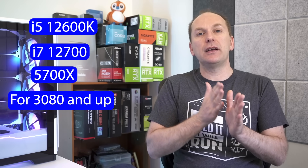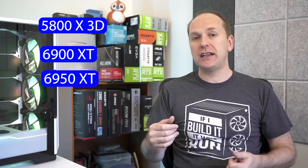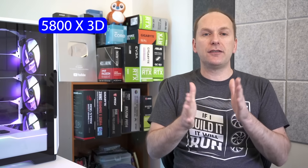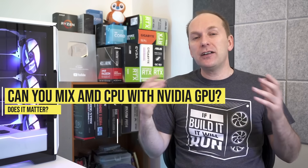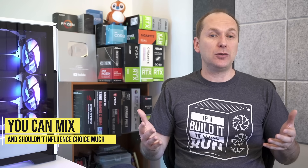For bigger CPUs, I'd look at the i5-12600K, the i7-12700 non-K, or the Ryzen 5700X if going a little higher. And my go-to would be the 5800X3D if pairing with a 6900 XT, 6950 XT, RTX 3090, or 3080 Ti — because that CPU is going to be faster in future generations too. Right now the difference is about 10-15%, but that difference will grow over time. As for pairing AMD GPUs with AMD CPUs, there's a very small benefit and I don't think it's enough to influence your choice either way.